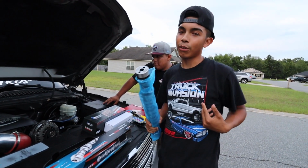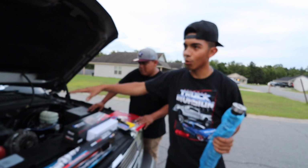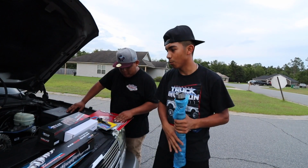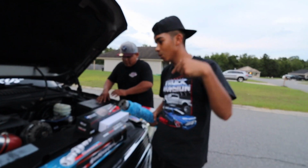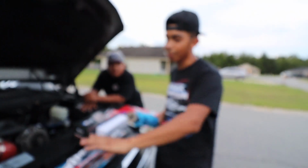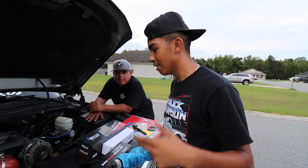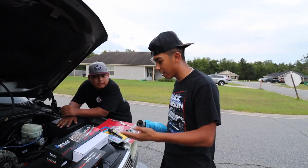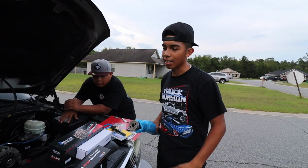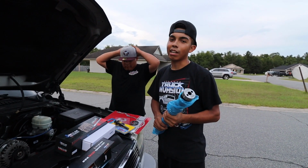It's my first time breaking open a motor and working on motor work other than the single cab, but Daniel and them worked on that one more than me. So, I mean, if y'all have any advice for me, guys, comment down below. I'm sure many of y'all have done this before, so give me some advice. Leave it in the comments, I'll read it. If y'all really want all the specs on the cam kit, the springs and everything, I'll drop it down for you guys. But this is what we got coming up for this thing.